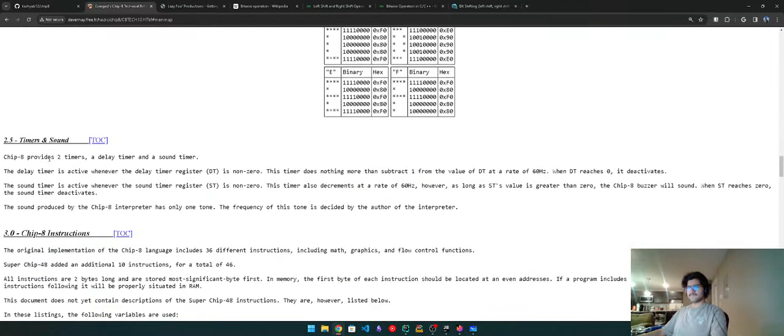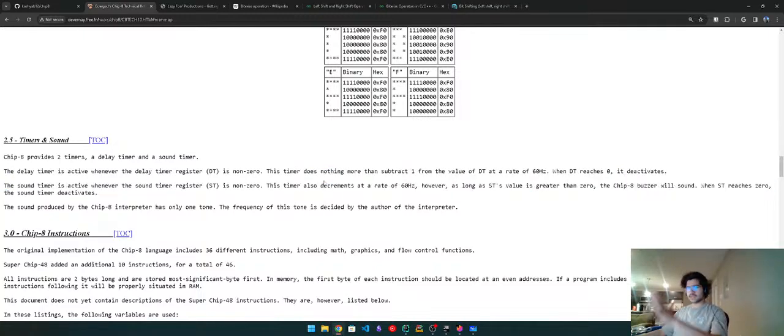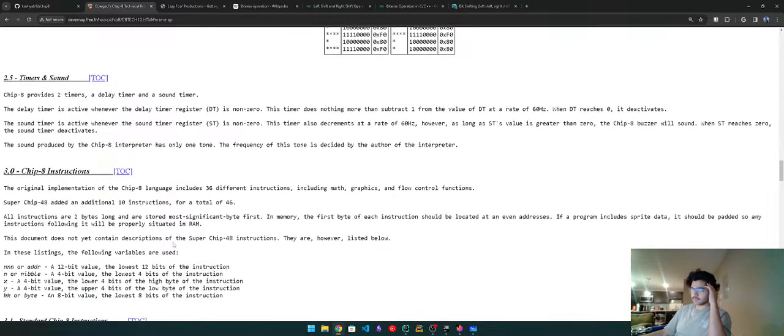Okay. Sound produced has only one tone. The frequency is decided by the author of the interpreter. Time decrements. Okay. This is another interesting angle, the audio. So we have to look at that.